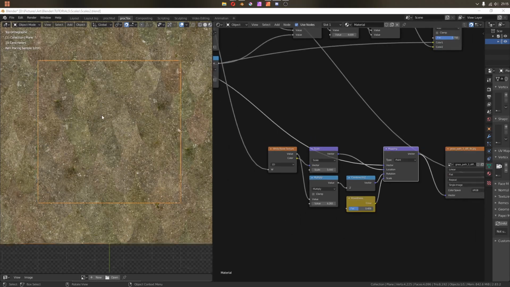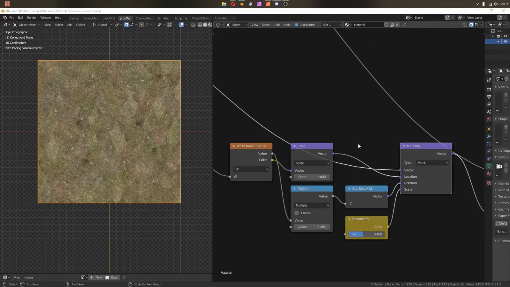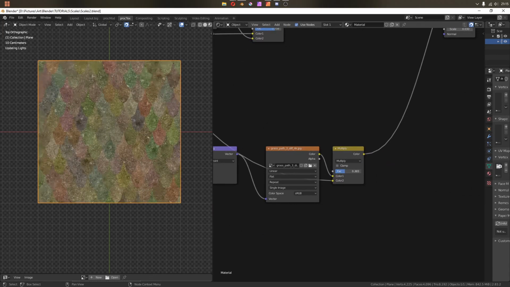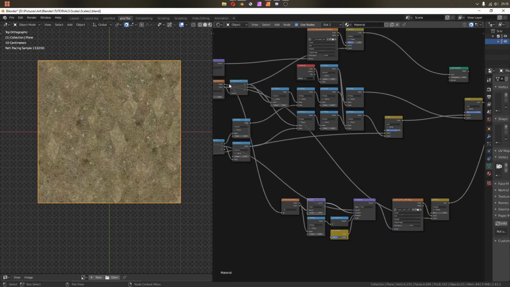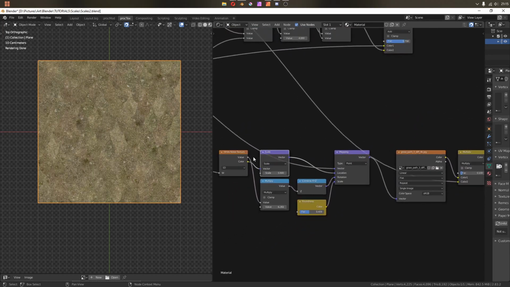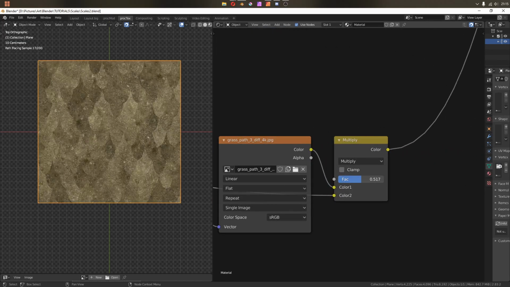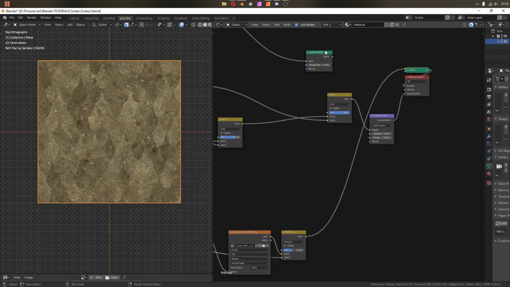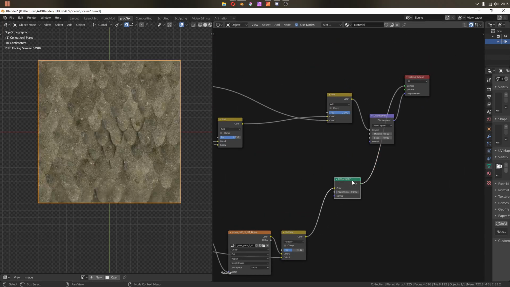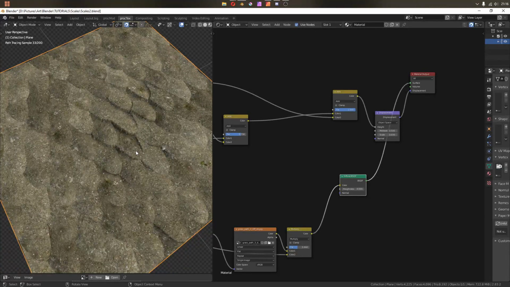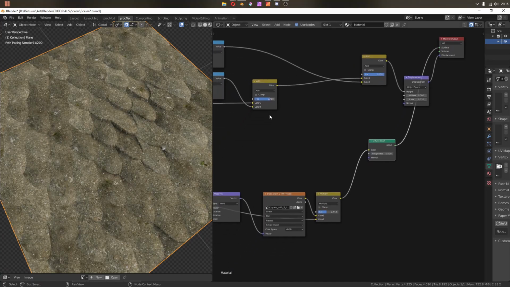So we now have random rotation per tile. We have random location, random translation per tile. And we have random color per tile. Although perhaps that should be a random value, not color, because it doesn't look very natural. So I'm just going to change the color there. And then if we put that through the diffuse, aside from the fact that it's mud, not a scale texture.